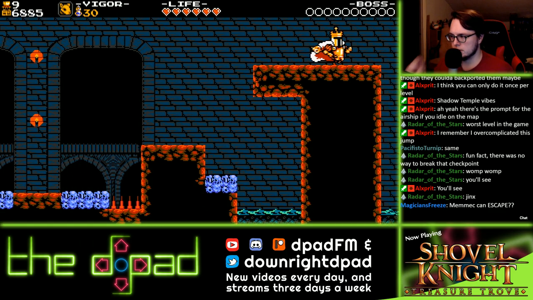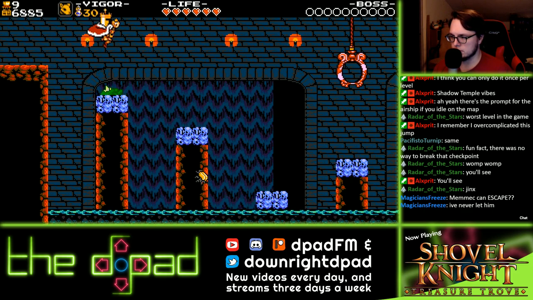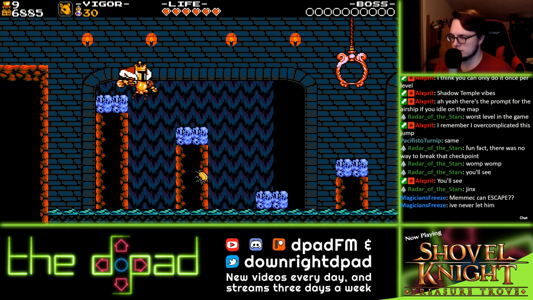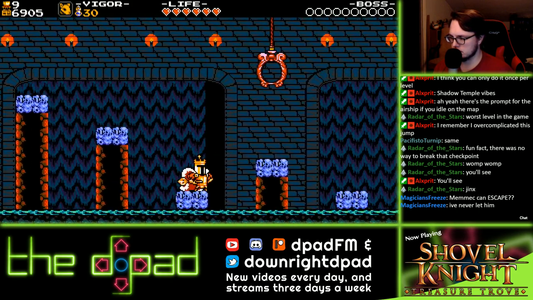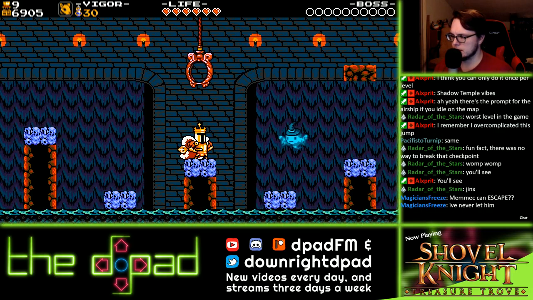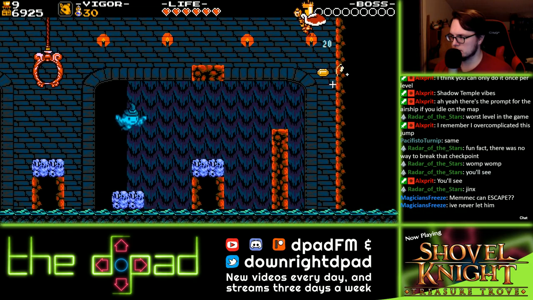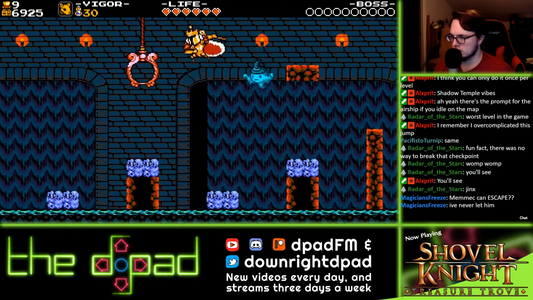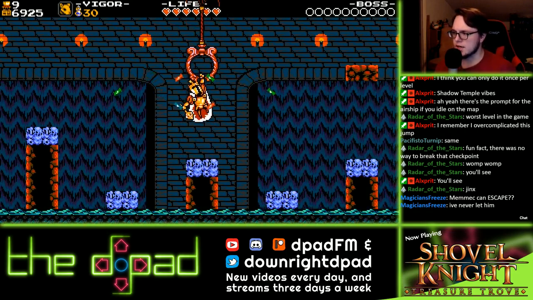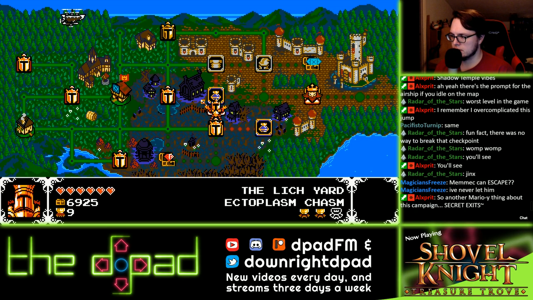Alright. Interesting. Ooh, how do I do this? Well, bye, bud. Ooh, very interesting. Okay. It's going to be like a challenge boss fight or something. It was just a hidden exit, I guess. Duelist's Grave. All right.